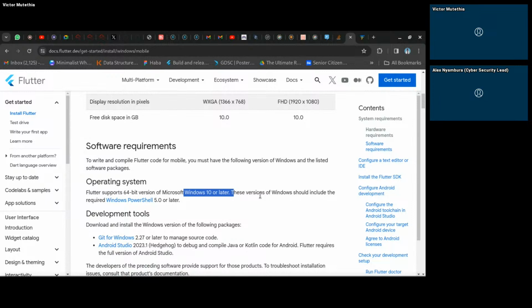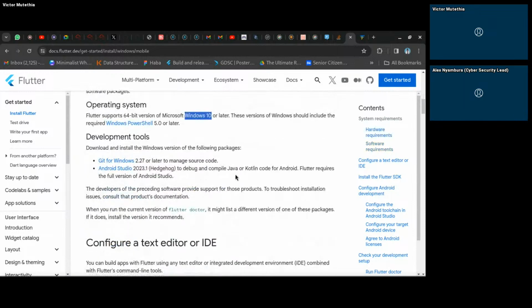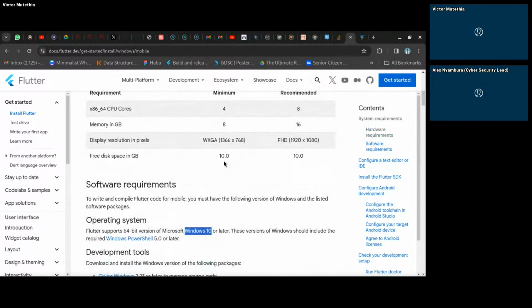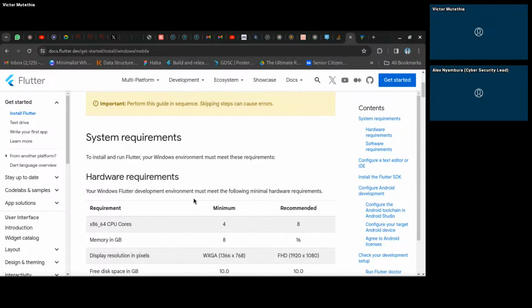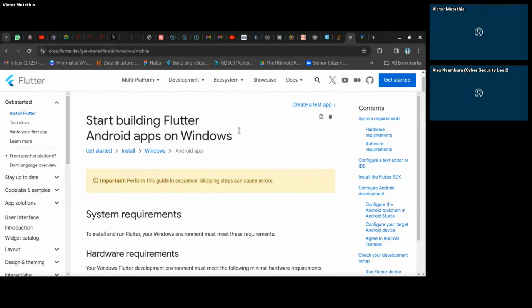That means you cannot develop with Windows 7, 8, or anything below Windows 10. Then you need Android Studio and Git to be installed in your system. That is the development tools. But basically, the minimum requirements are 8 GB RAM and Windows 10 or 11 or later. I hope that is answered. You can check these requirements in the Get Started section.